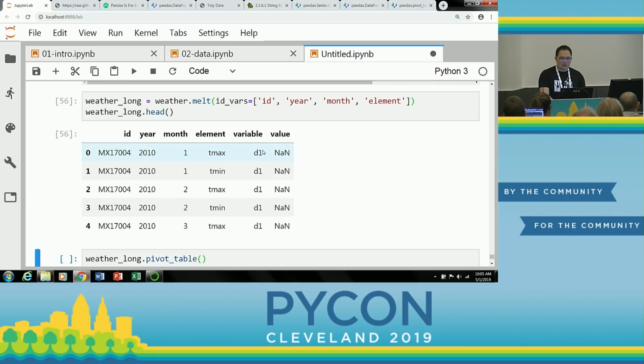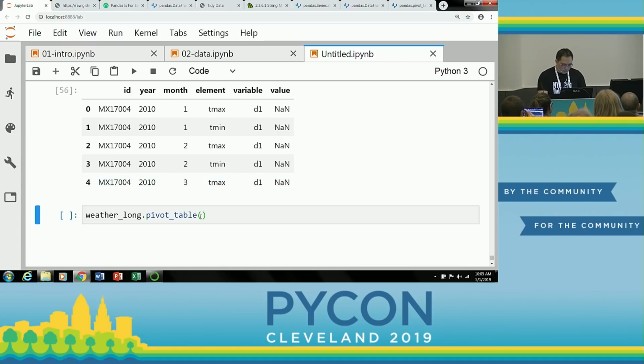And then we also need to specify, when those new columns get created, what are the values in those new cells? So we also have to specify another column that's used to fill in those values. Let me show you what that looks like, and then hopefully that will make a little bit more sense.